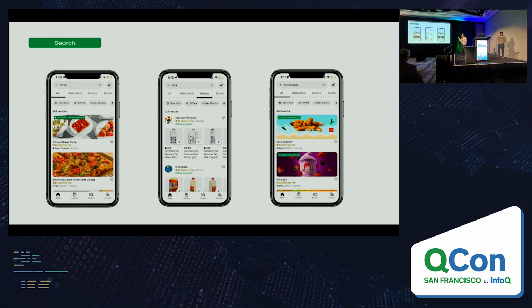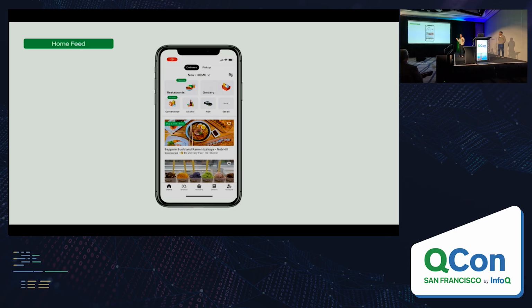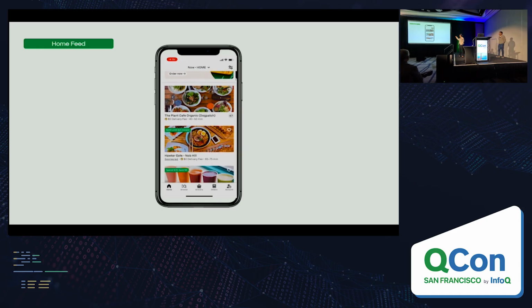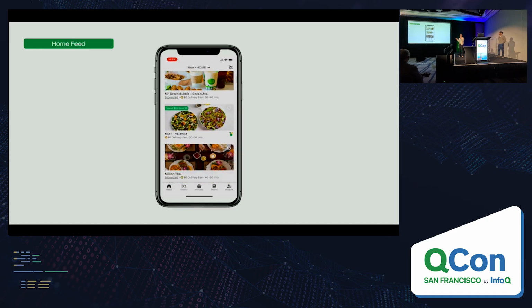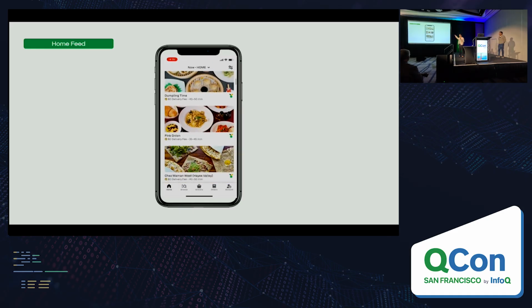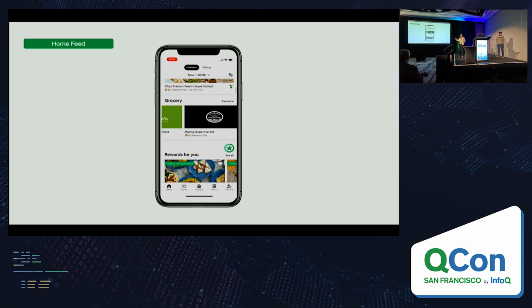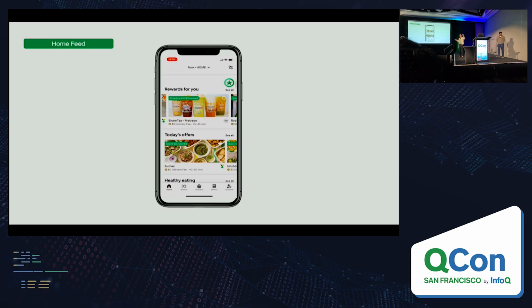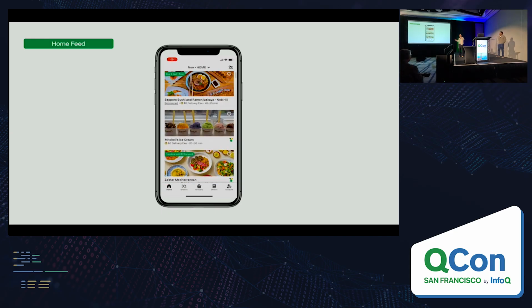So in terms of the tech stack that we are looking at, there are different entry points to this, different use cases that we serve as part of the work that we did. If we take search, for example, there are different kinds of search: restaurant name search, dish search, cuisine search. And home feed has multiple different compartments. There are the carousels, which are all thematic based on the user's order history, and then we have storefronts, which is a list of stores based on the location. And at the top of your home feed, if you look at your Uber Eats app, there would be shortcuts, which will be either cuisine based or promotion based and whatnot.